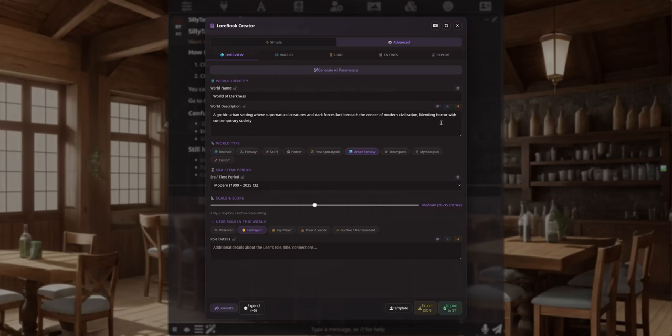This one just adds more, so it does not completely regenerate, it just adds more information. And this one does pretty much the same thing as enhance and expand in the Character Creator. So it creates a more detailed version of this description.